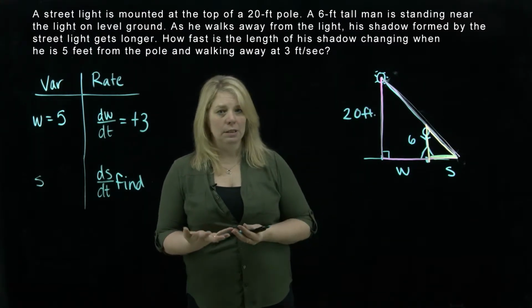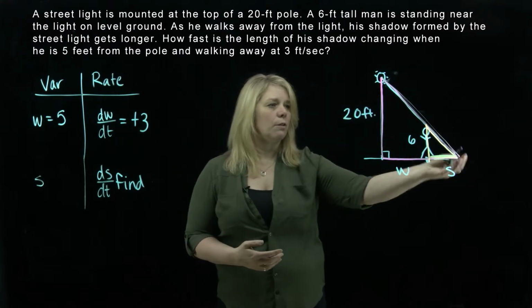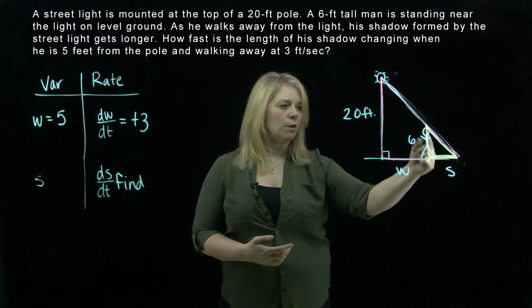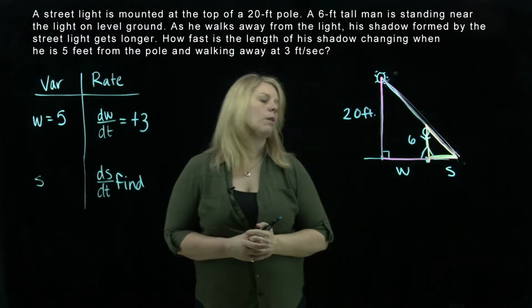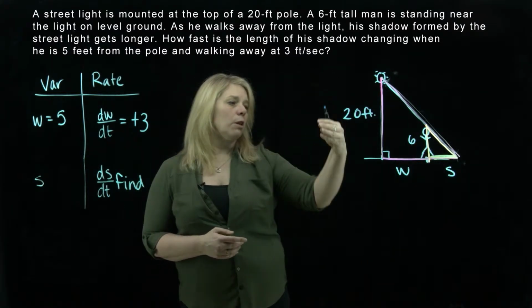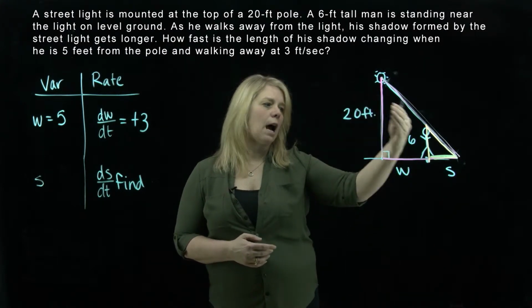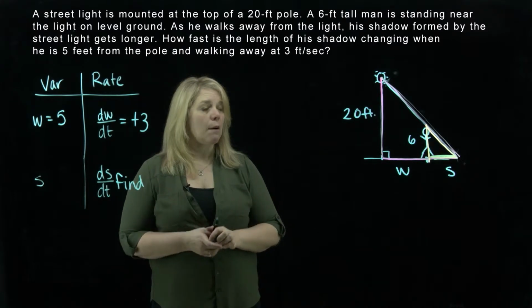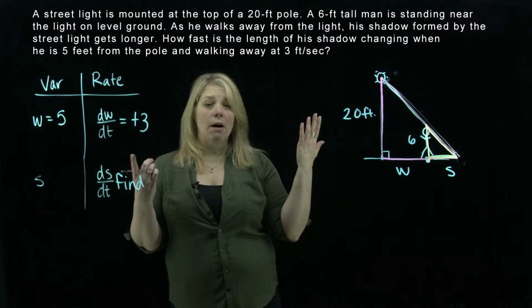So here's where you have to use a little geometry and recognize that you have these two triangles that fit inside each other. So both of them are right triangles. They share this angle here in the corner. So these are similar triangles, which means that their sides are always in the same proportion to each other. So there are several ways to set up that proportion. Here's how I would think about it.